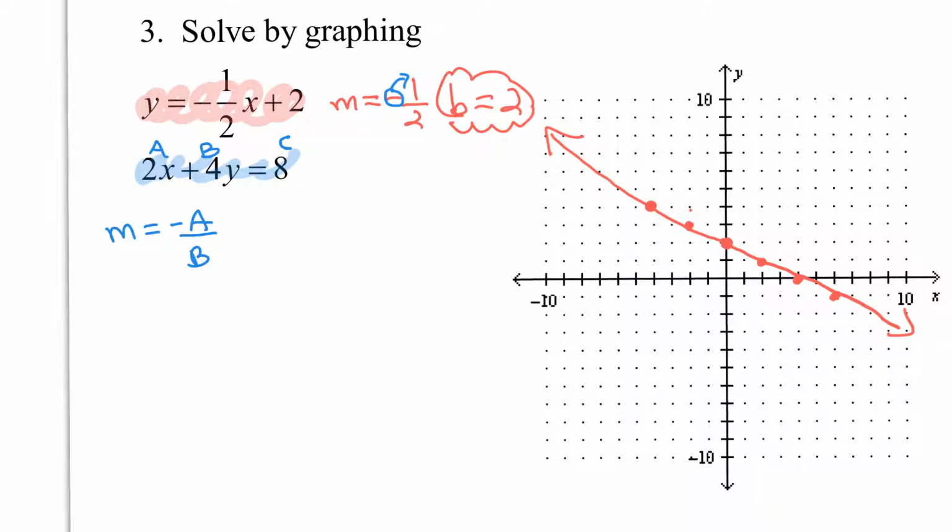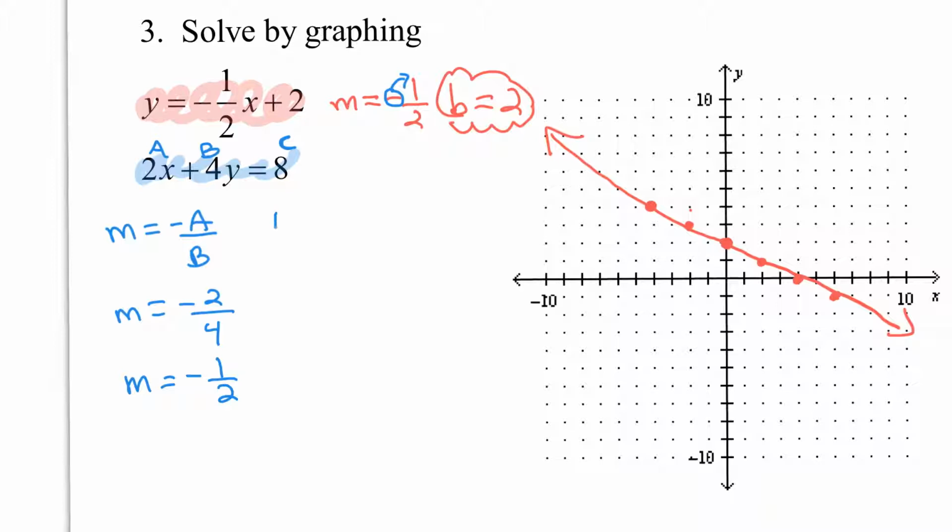And c is your constant. Remember, constant is the one with no variable. So I'm going to use those numbers. My slope in standard form is the opposite of a. Notice 2x, the opposite is negative, so negative 2 over b, and b is positive 4, so you put a 4 right here. You guys can simplify the fraction. Negative 2 over 4 simplifies to negative 1/2.